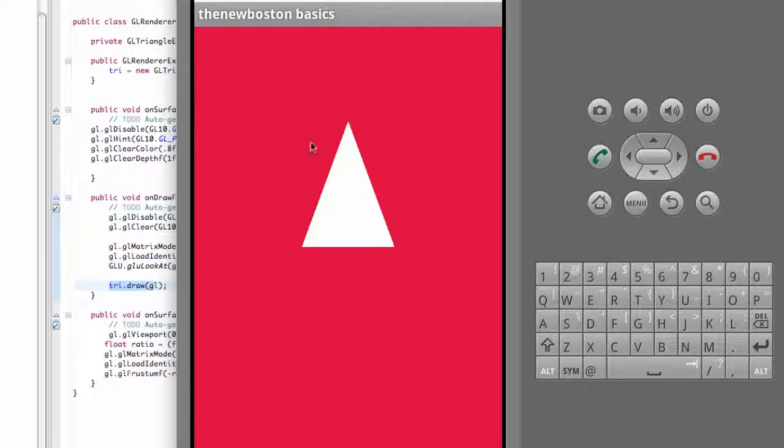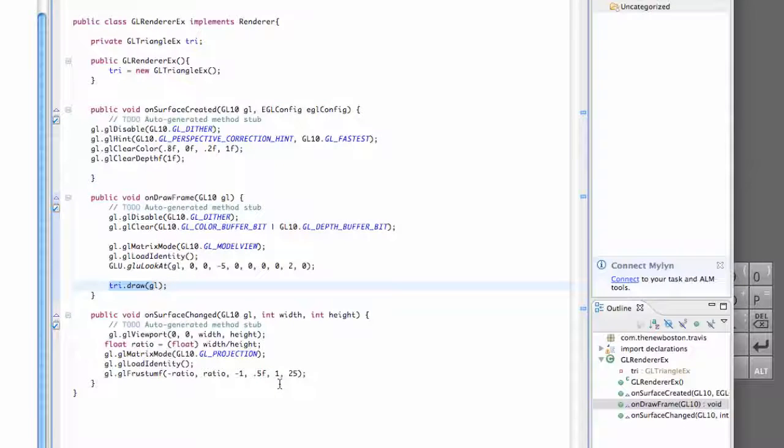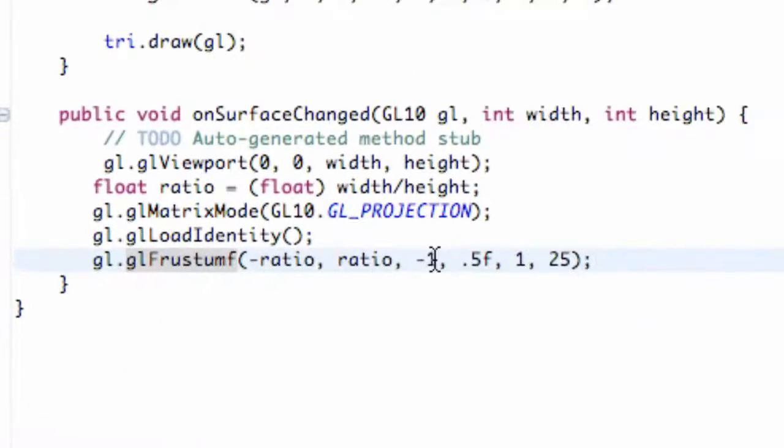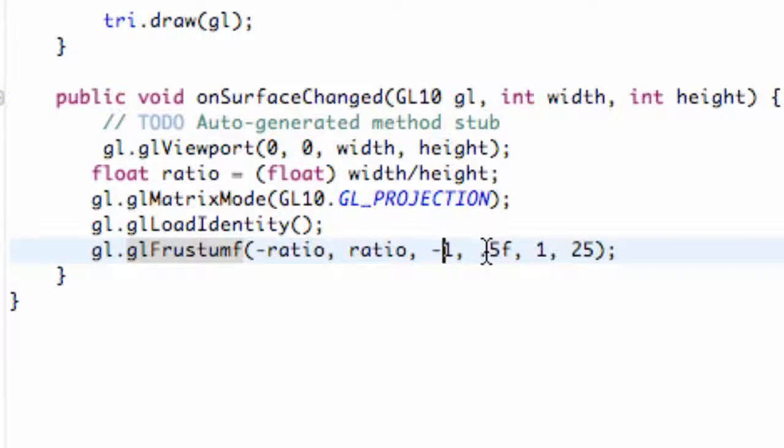So as you can see, it looks a little bit off, but that's fine for now. I wanted to show you guys that example because we set up our frustum a little bit differently than we should. Right here we've skewed our bottom and our top a little bit. So just to change that, we're going to change this to 1. So we have a -1 bottom and a +1 top. And now let's render it and see how that looks.